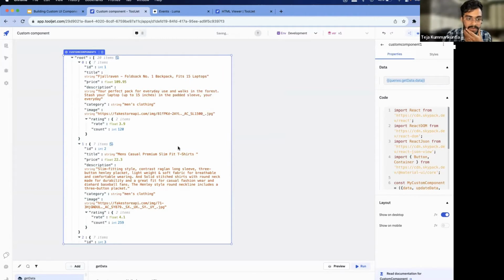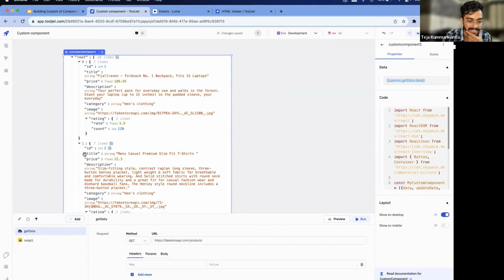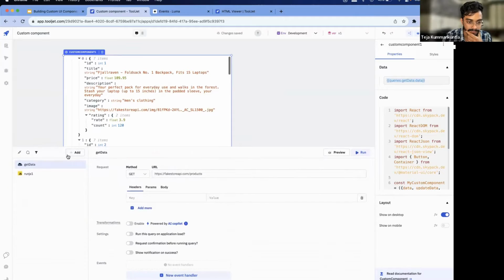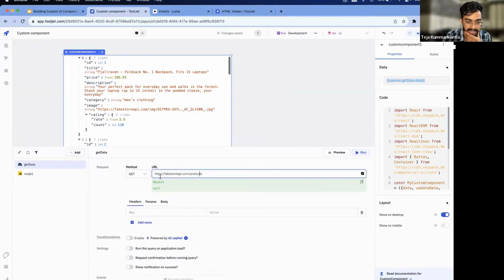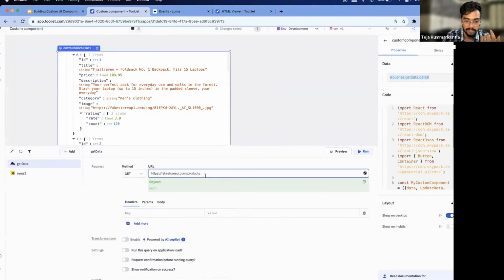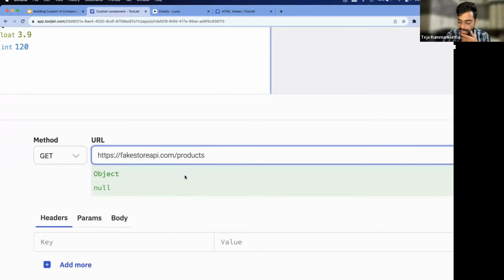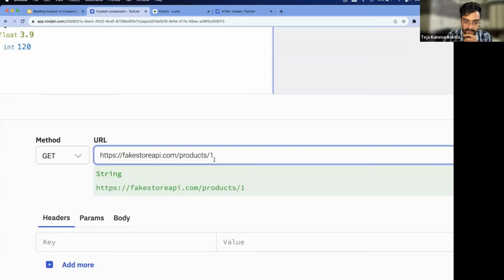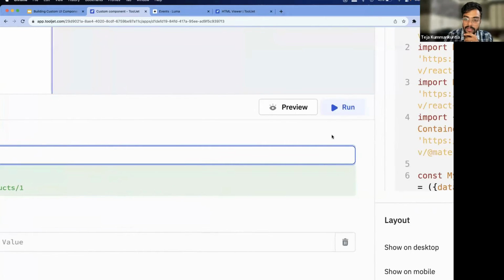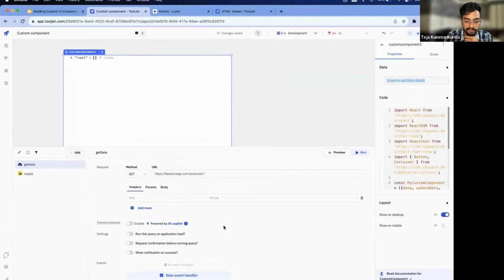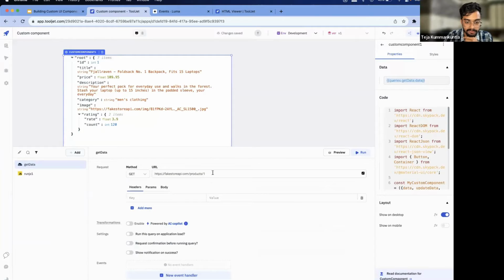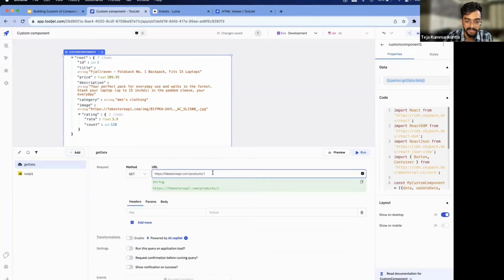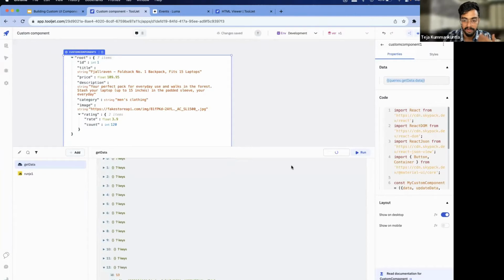What we can look at is, if you expand the query panel and see, we have this getData for all the products, but I also wanted to show you that this endpoint has a route that you can bring specific product details where you add just /1, and then you run it. We should be able to find the data of the product, which is ID 1.